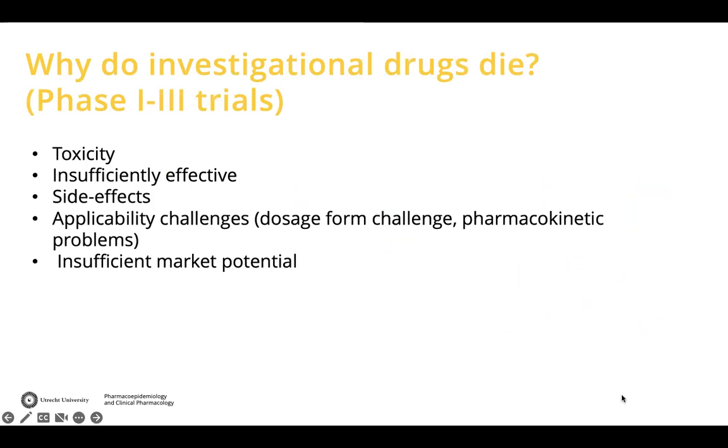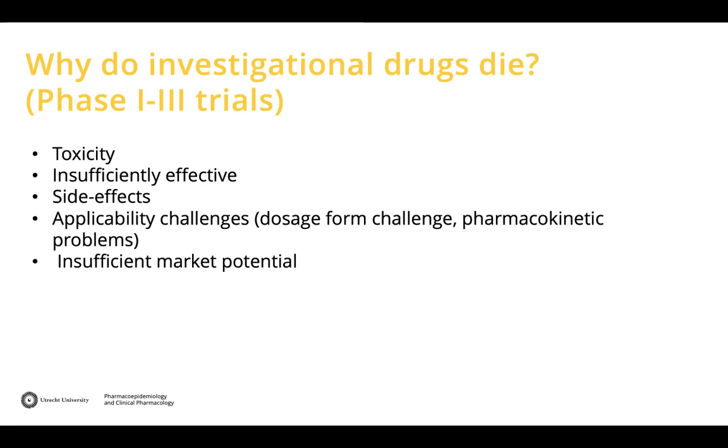So it's also kind of interesting to think about, after this whole process occurs and 10 years of investment and money have gone into this, why might an investigational drug die, or might it not be successful? Well, there's a lot of different reasons for this, but typically we determine this in phase 1 to 3 clinical trials, and a medication will not be successful and won't be brought to market if it's found to be toxic, or insufficiently effective, meaning it doesn't actually treat the condition it's meant to treat. It has too many side effects, so the risk of the side effects far outweigh the benefits of the treatment.